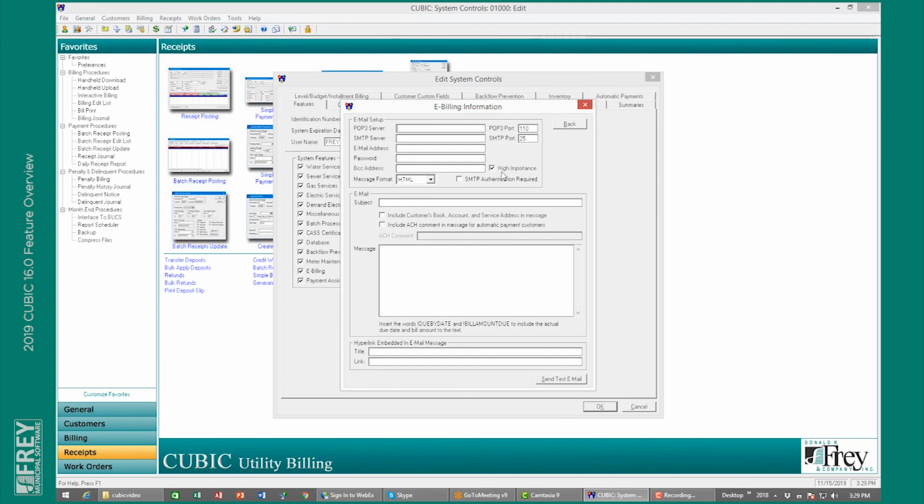Since the emails were already being sent with high importance, this option will be turned on during the conversion to the 16.0. If the user does not want these emails to be sent with high importance, they can simply just come into these screens and uncheck the box.